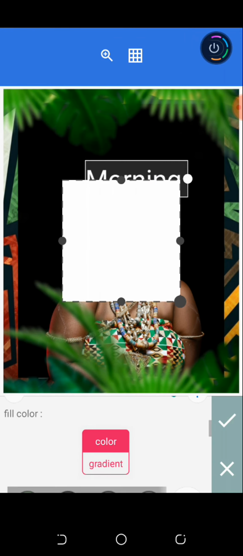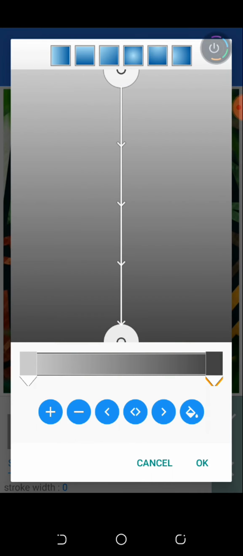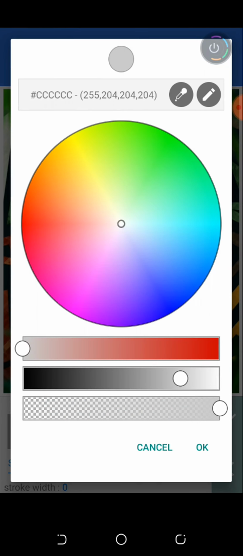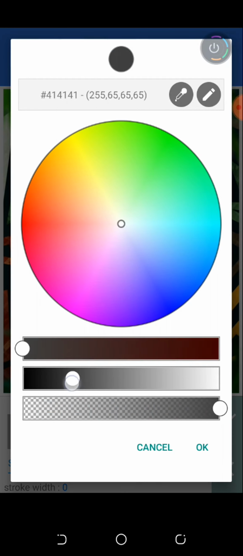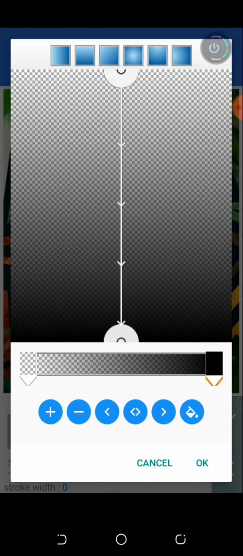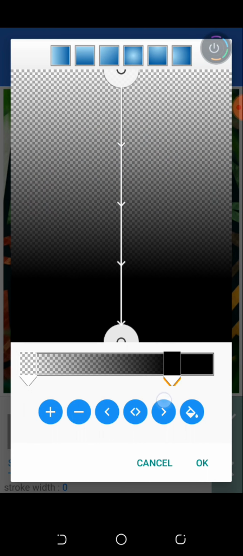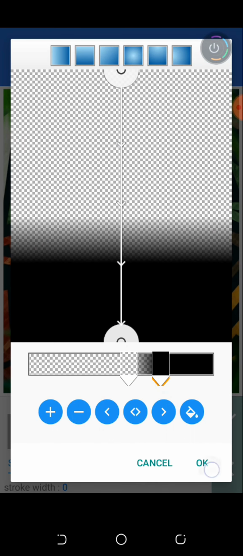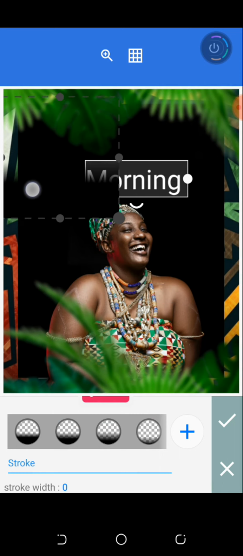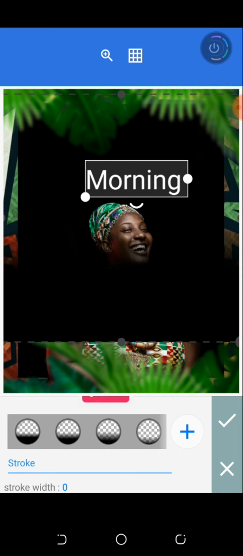Come to gradient, click on this plus mark, then click on this one. You just bring this one here, then click on this one and just make it black. So I'll move this one somewhere around here, then I'll move this one somewhere around here. So when I do it, I'm going to get this. So I'm just going to increase the size.